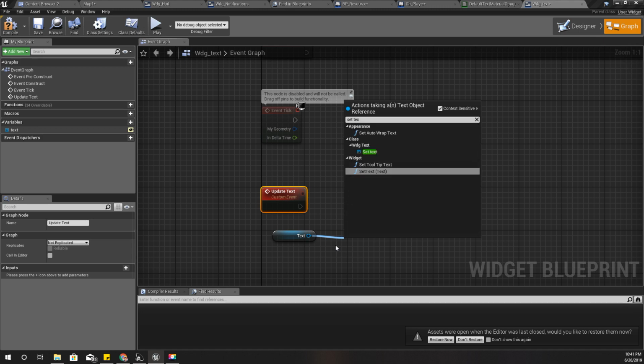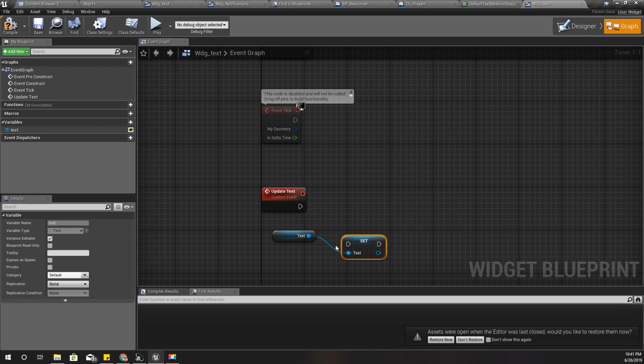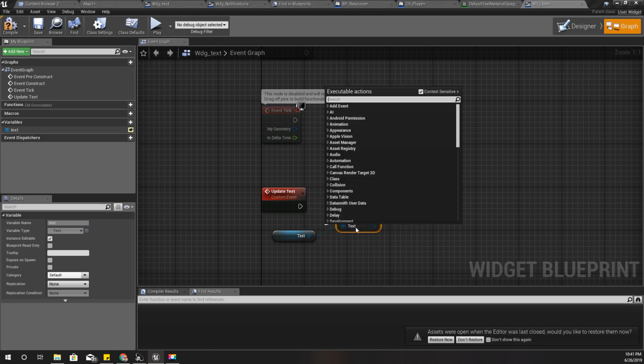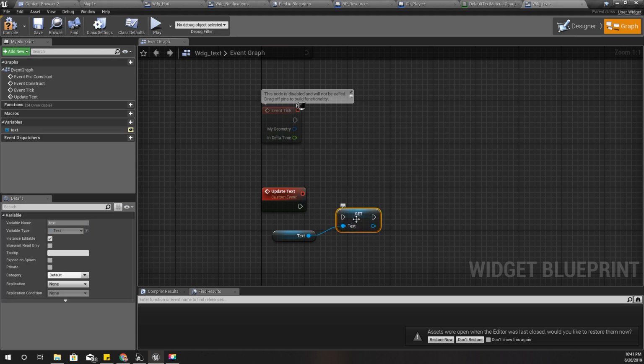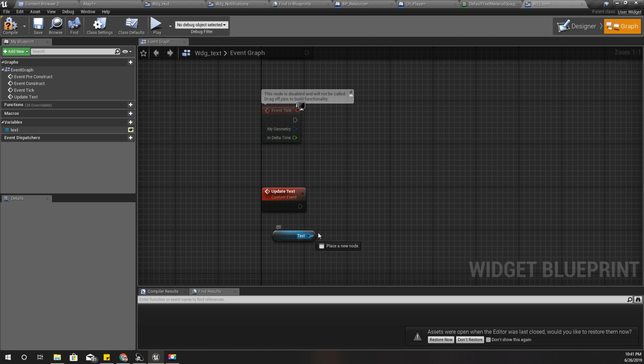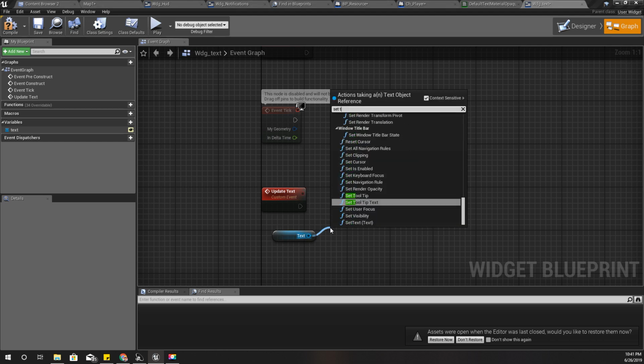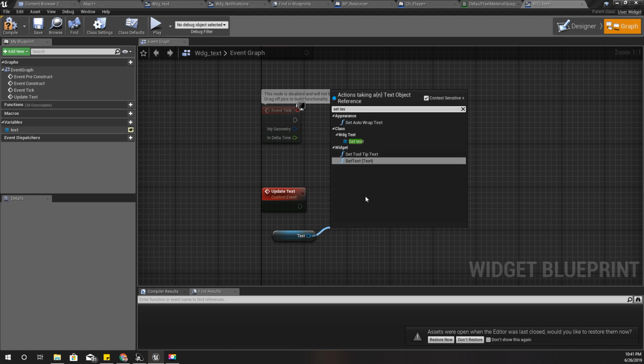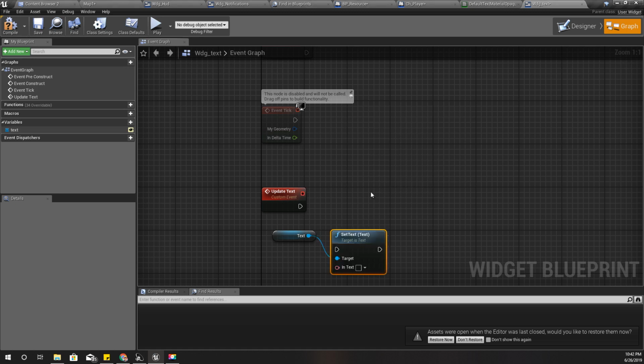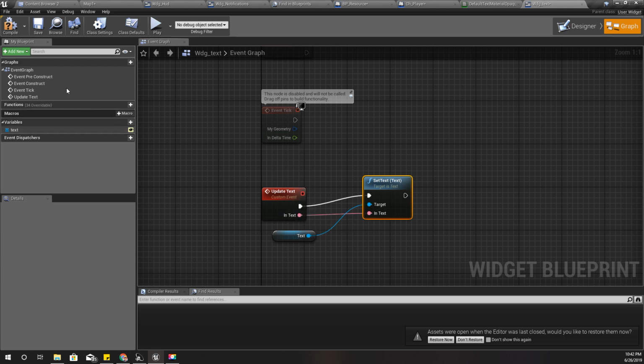Set text. No, this is not the way. Set text, right, this is the method, and the text should come in as an input.